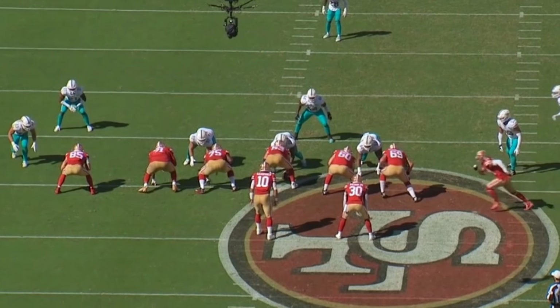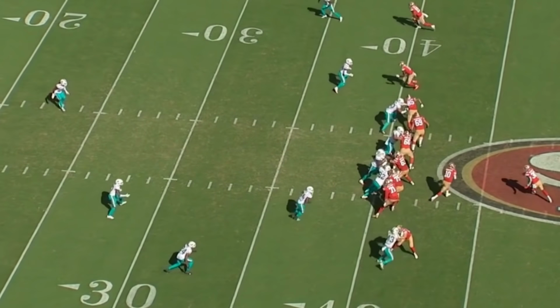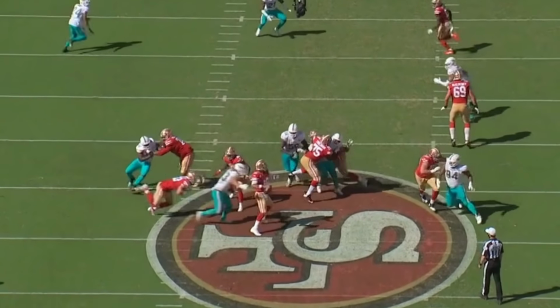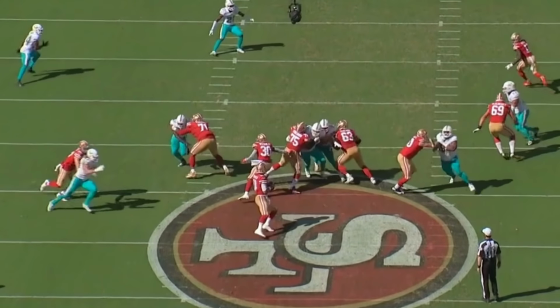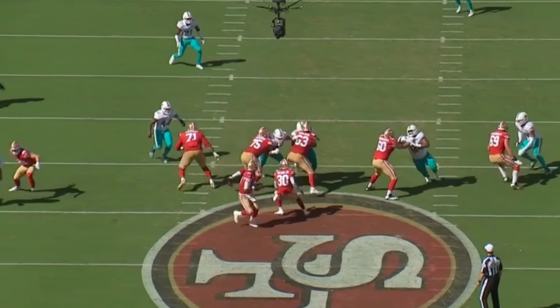Now you see here, look, the block from the tight end, it ain't cutting it. It ain't cutting it. That was beautiful. They put the tight end on Van Ginkel, and he has no business blocking him. He does the quick swim, makes the outside move, and blows up Garoppolo. This was a huge play, man. Big time stuff. Watch this.